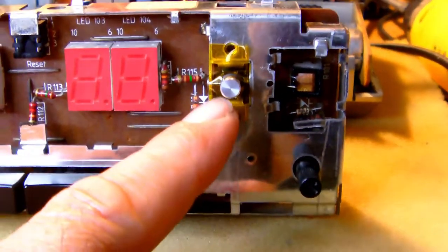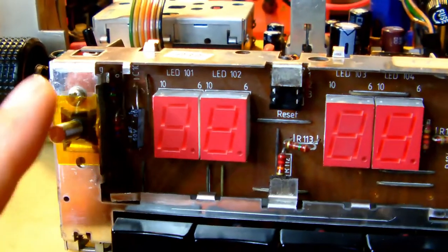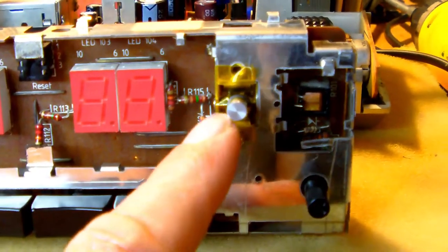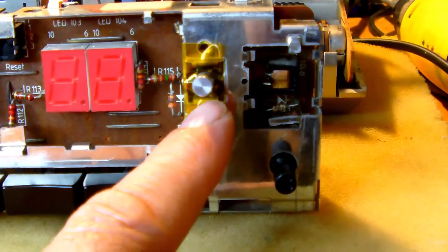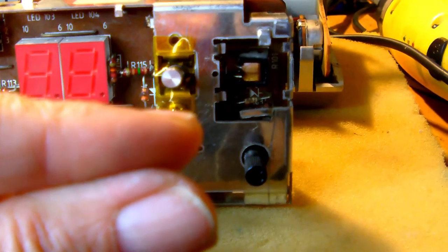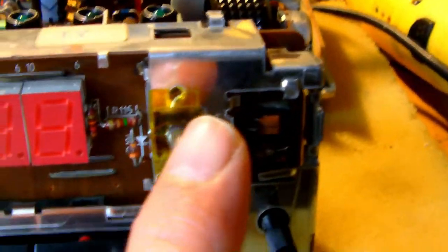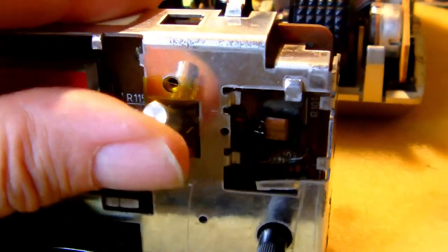Normally there would be little felt covers around the stem of the switches, left and right. But unfortunately these felt covers were so old and used up, they fell apart. So what I actually did was to cut little pieces of Kapton tape, which I then folded double with the sticky sides towards each other, and then I cut a little hole in the middle, and that seems to work perfectly well. As you can tell, the tape follows the switch stem perfectly.